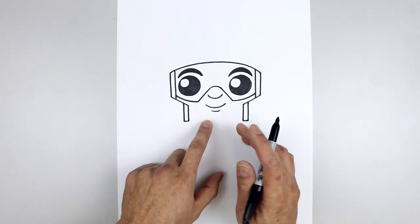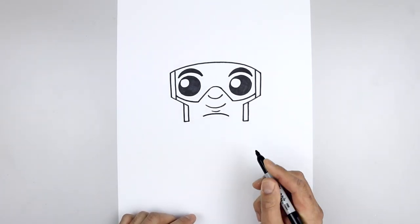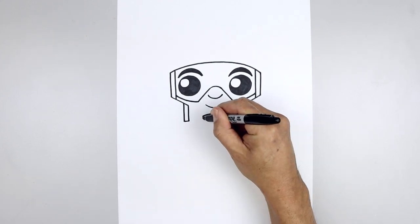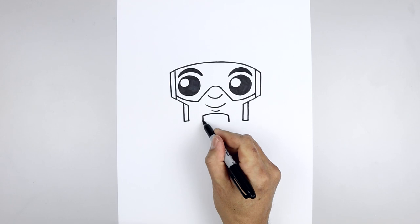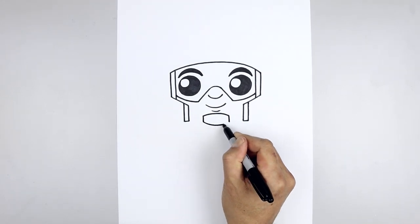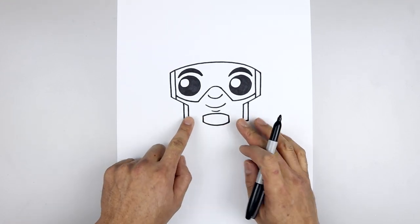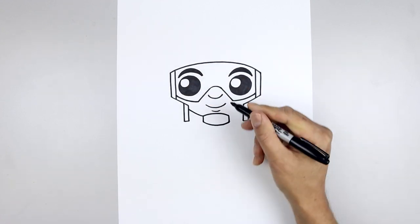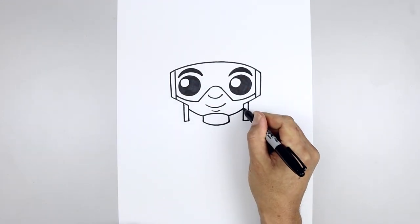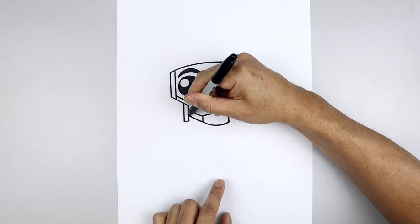Let's move down and draw on the chin strap. We're going to start on the left side, just underneath the lip — curve up and then down. Then on the end, draw a short line coming down. Connect the ends with another curve going down the middle and then back up. Let's add the strap on either side: starting from the top corner, curve out and then up. Come down to the bottom corner and draw that same curve going out underneath the helmet.